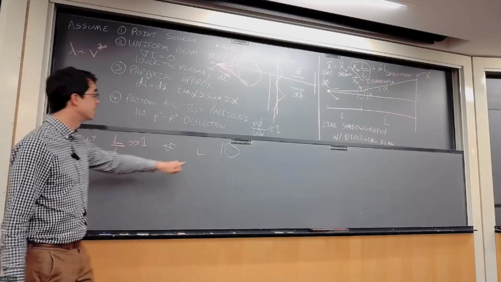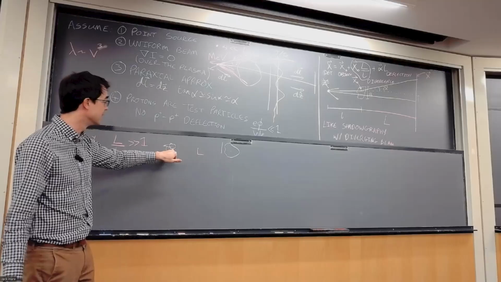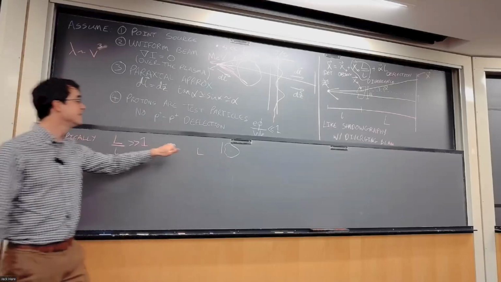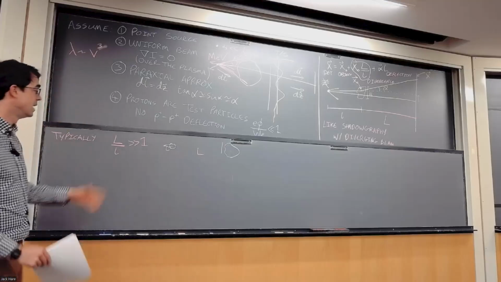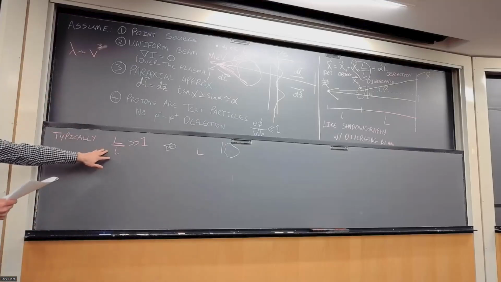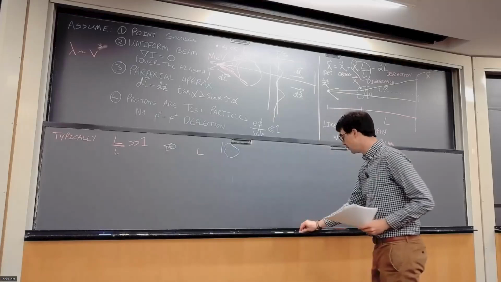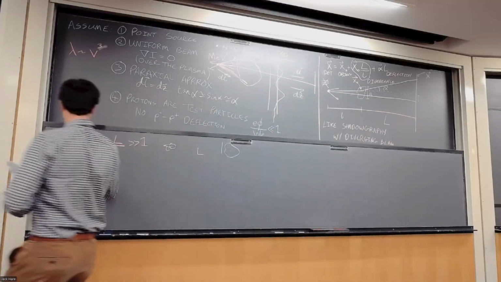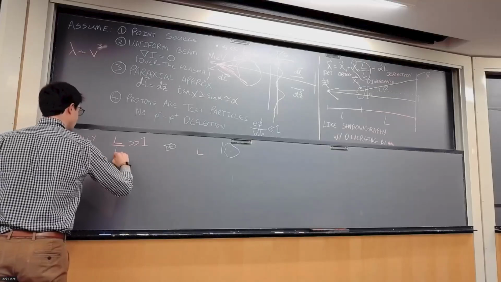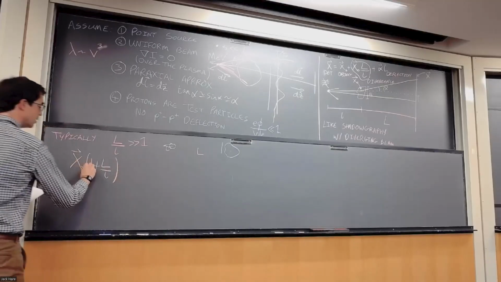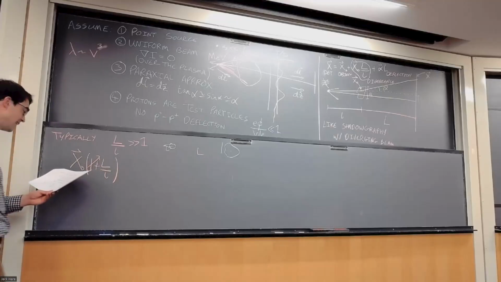The other reason is just practical. You cannot put your detector very close to your plasma. If this is something like a laser-driven ICF implosion, you really don't want to have your detector close because it will get trashed. So you've got to put it a long way away. So this is typically the regime that we work in. And then, as you can see up here, that means that we have a term that looks like x0 times 1 plus capital L over lowercase l. And we can just drop that term there as being small compared to the second term.